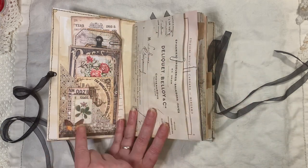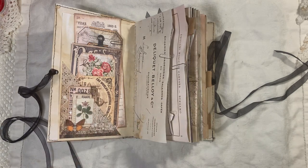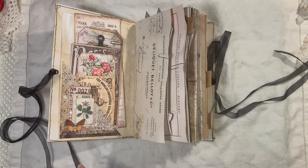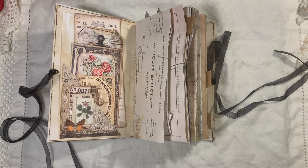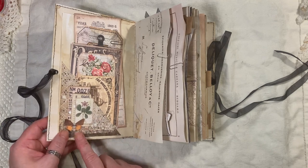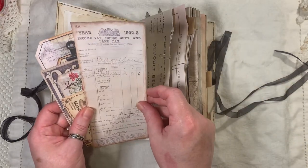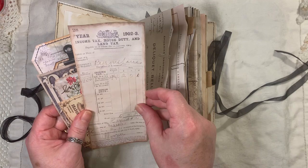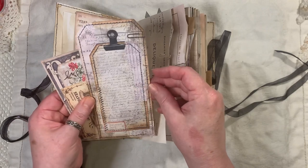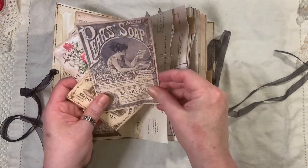I've done little clusters of tickets and images which are from a mixture of Artie Mays, and some of the things are from the Tag Fabrication Kit between Artie Mays and Tracy Fox. There's a little butterfly there with some bling. Inside here we've got some ephemera which is from Artie Mays — I think this is some of her original stuff that she's scanned in and got as a kit. This is from Tracy Fox — the layered tags, the field notes.